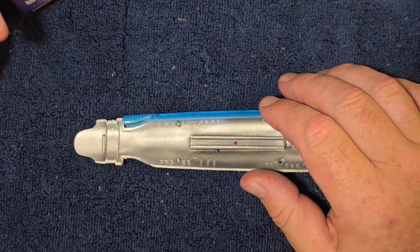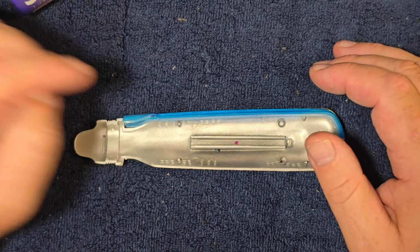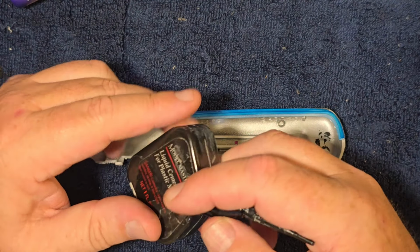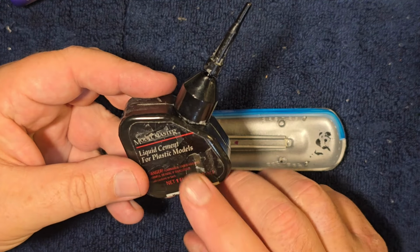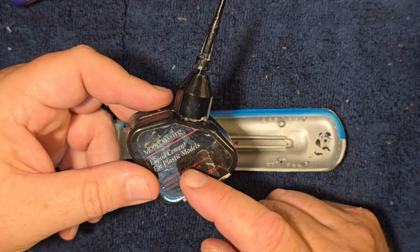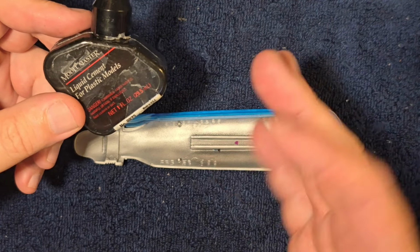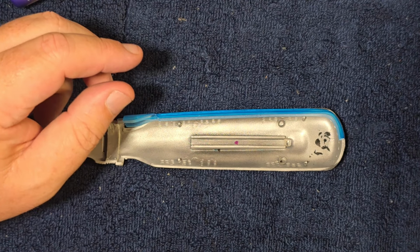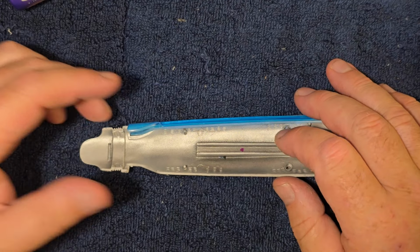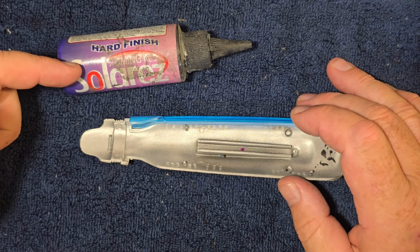So I was thinking about it, and all the other times I've installed these things, I've used the regular model cement here, and this stuff really grips hard and welds things. But the thing is that it kills paint. It just distorts it, and has always caused a problem. So this time I decided to try the Solar Res.